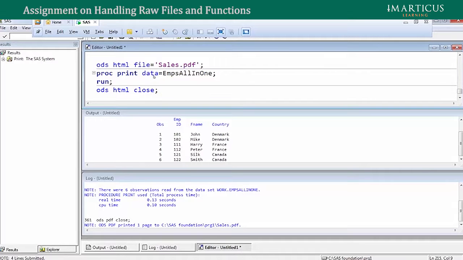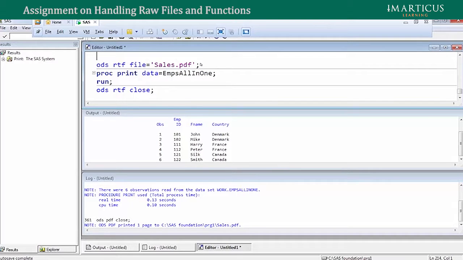To generate an RTF, you need to say ODS RTF file equal to file name, and here you say ODS RTF close. So this is how you can capture your results and store them in a persistent file, and you can share this file with people who do not have SAS configured on their machine, but you still want to share your output with them.